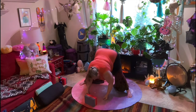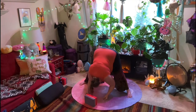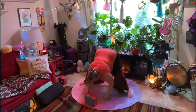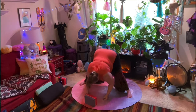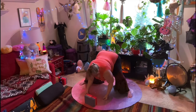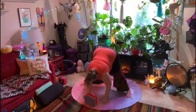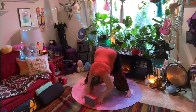It can be the tiniest bend in your knee, just a teeny tiny bend, and then back to straight, or you can hold one of the two shapes. A little bend in the knee, go back to straight legs. One more of the movement, a little bend in the knee. Now as I come back to my straight legs, I'm gonna turn my toes back in just a little bit. If that causes any trouble for your knee, your ankle, or your hip joint, turn them back out and fold here. One more breath.